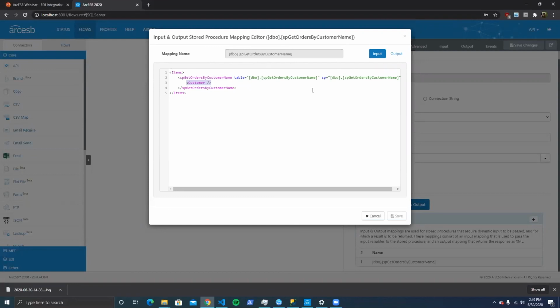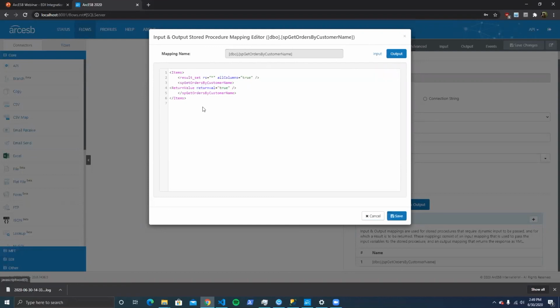Now, output from stored procedures is a little bit messier, because the output from a stored procedure isn't necessarily well defined in advance. So our output structure represents this by saying there may be some arbitrary number of result sets. There's maybe some number of columns that are returned. And so this might not be all that helpful if you're looking to figure out what your output data is actually going to look like.